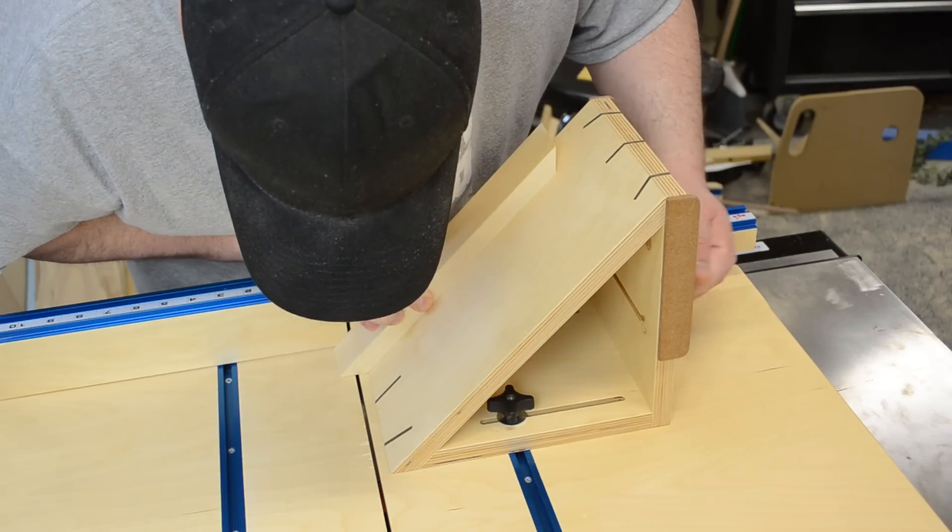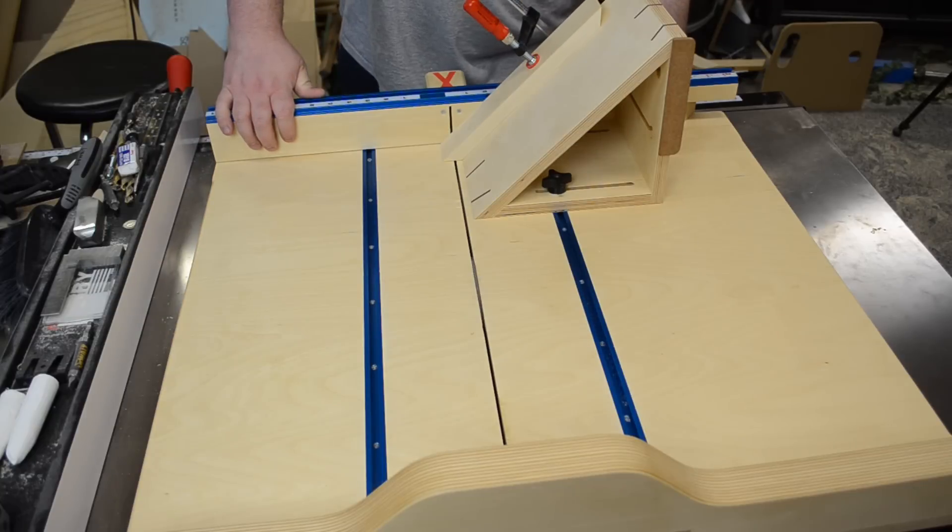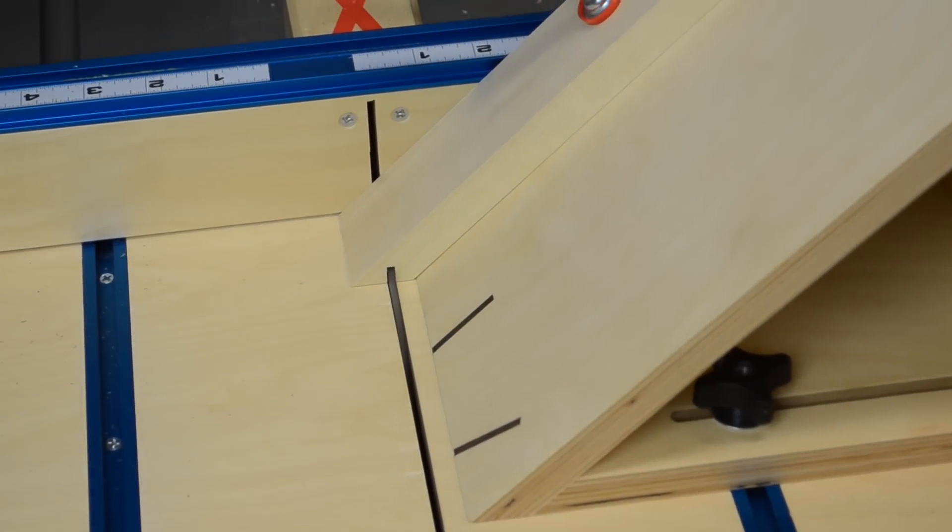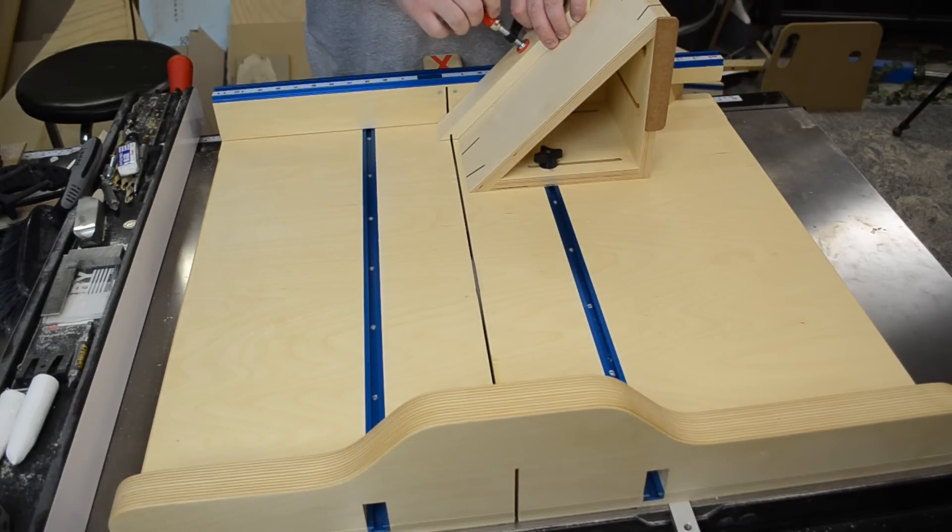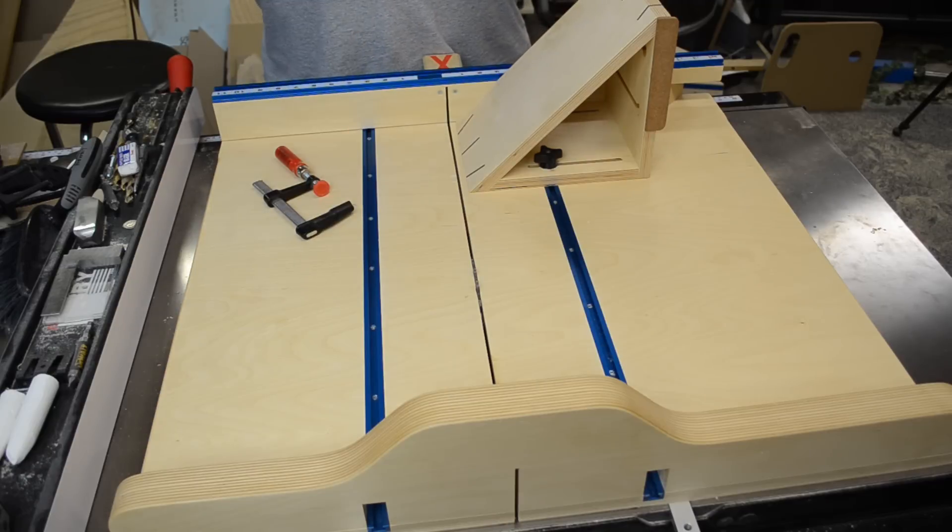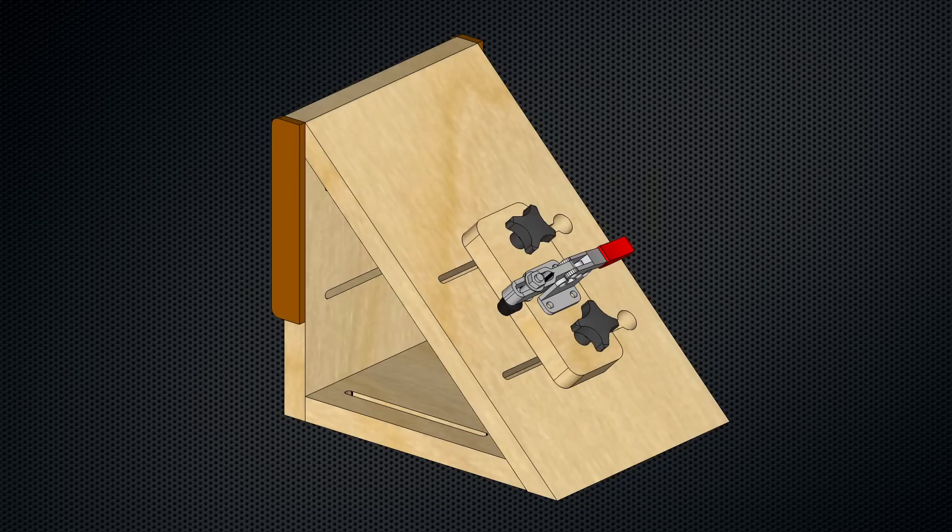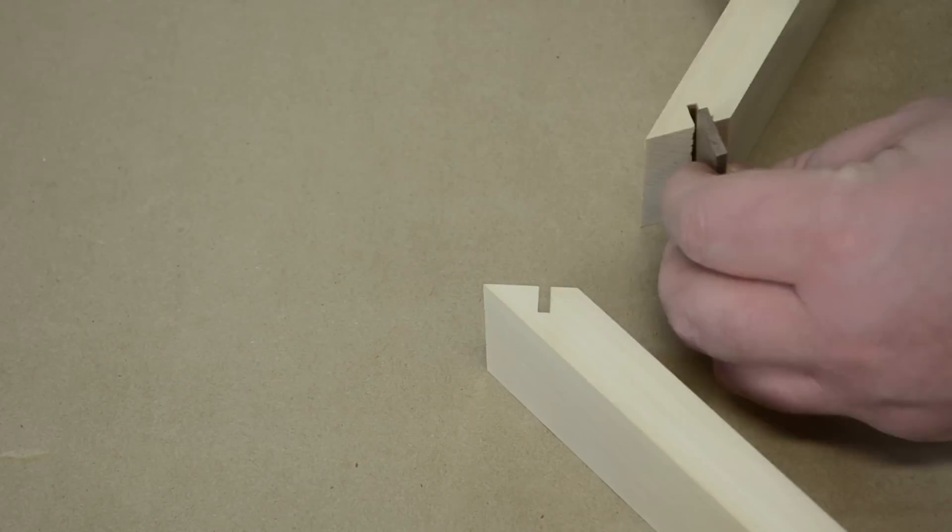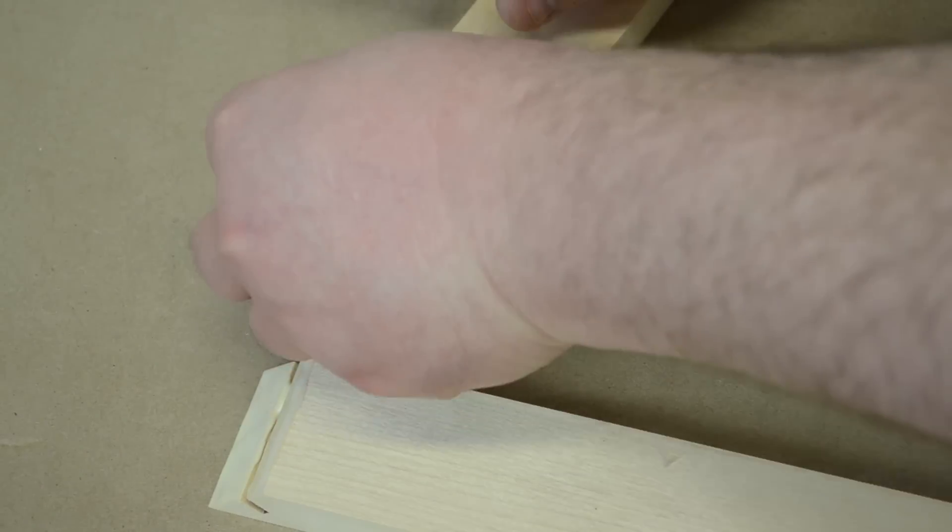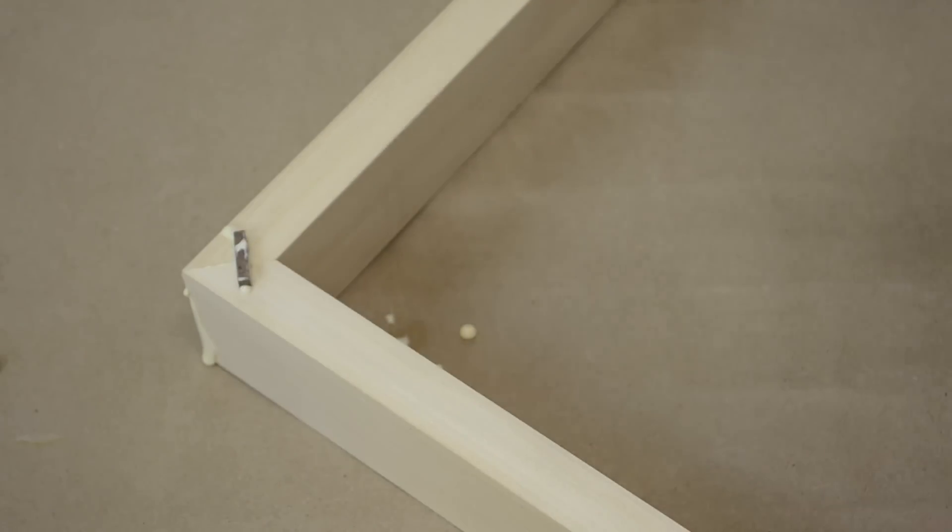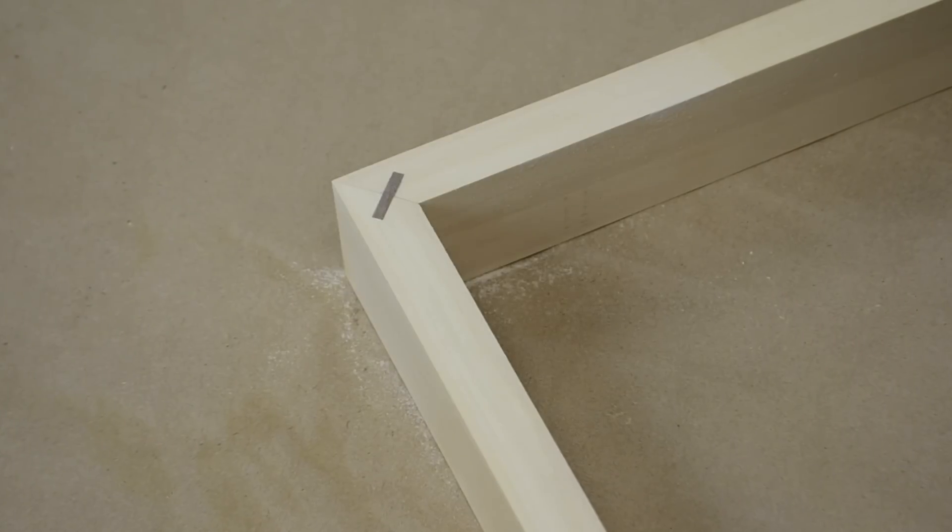The second function to this jig is to add splines to miter joints. I switched over to a flat top saw blade because the joint was going to be visible, and taking a test piece with 45-degree bevels on each end I can clamp the piece in place and make a couple test cuts. I contemplated putting a couple slots on the slope of the jig to accommodate that toggle clamp, but most of the mitered splines I'm going to be doing are rather wide and a toggle clamp wouldn't fit in there. But by all means if you build this feel free to add a couple adjustment slots and the toggle clamp can act as a hold down on the slope surface as well. Using that same one-eighth inch walnut spline material I had from before, I dry fit the test joint. I added some glue in the spline and the end grain and let it dry. A flush cut saw to cut off the excess, sanded it smooth. Not too shabby.